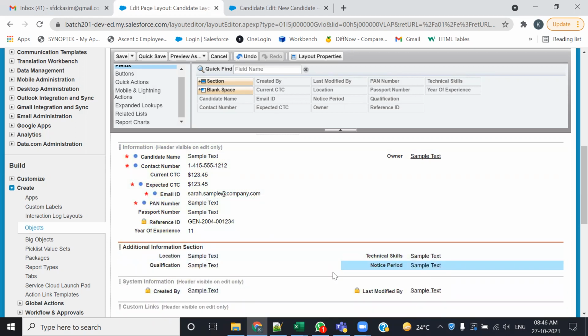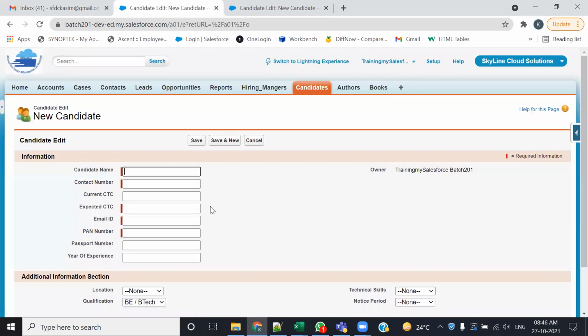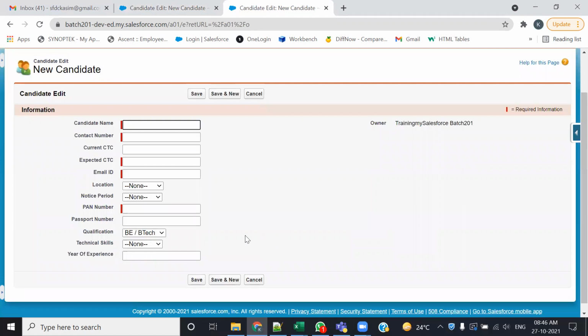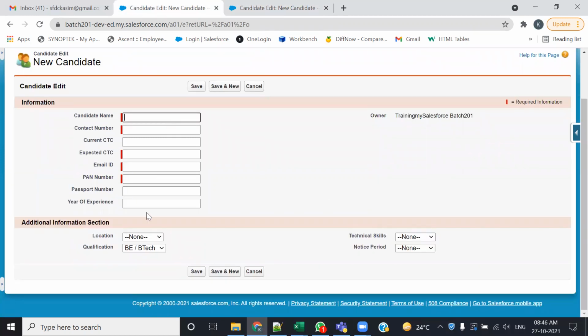ये मैंने यहाँ पे ऐड कर दिया ना. I actually added over here. Let me try to save this first. इसको सेव करता हूँ इतना, और ये देखो अभी कैसा दिख रहा है ना. It actually looks like this. Previously it was like this, previously it was like this, now it looks like that. ऐसा दिख रहा है यार.